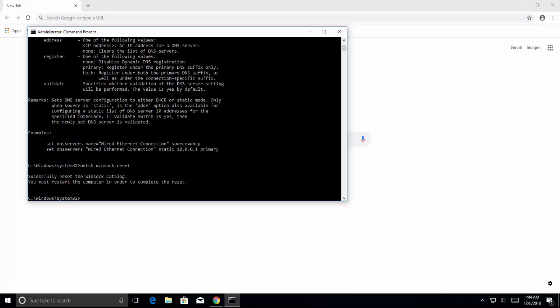Please make sure some third-party firewall or internet monitoring software isn't active. If it is, disable it and try accessing the web page again. Also, try to reset your router by unplugging the power for at least 30 seconds.